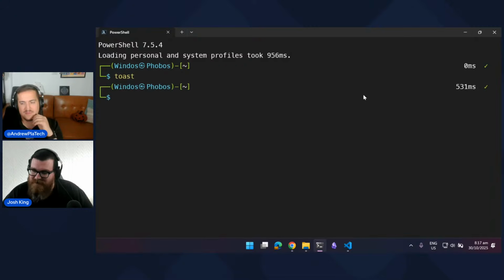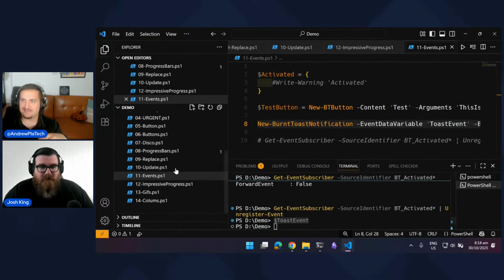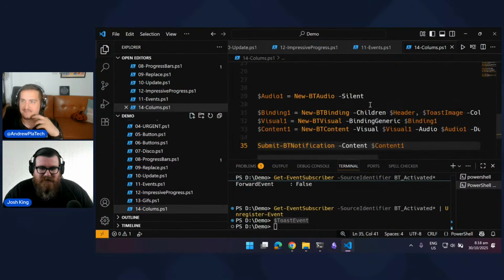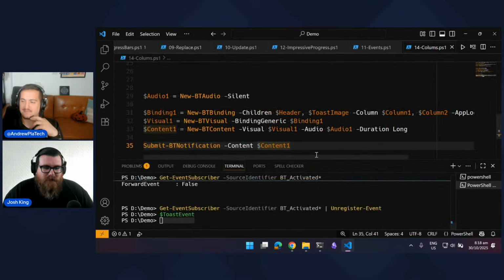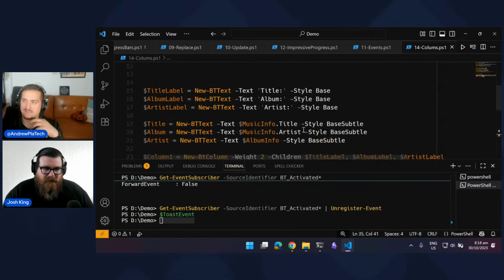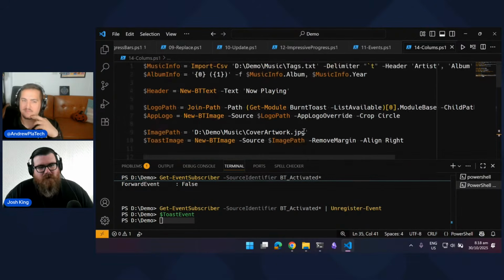Oh, and one thing I mentioned, since we're this far deep into it as well, behind the scenes, the Windows API is just accepting an XML payload, an XML document. Yes. So we've been using New-BurntToastNotification, which obfuscates a lot of what you're seeing in this file.